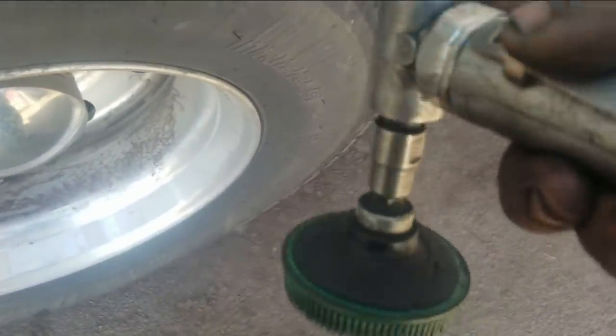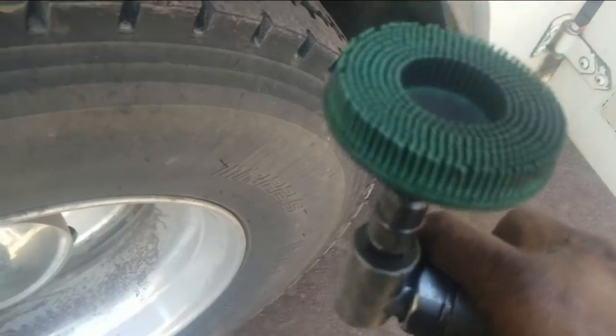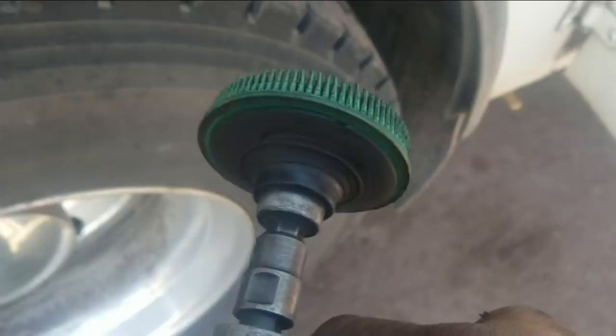I grab these Roloc, what do they call them, Roloc Lock, I don't know what they even call them, little bristle pads. You guys have seen me use them before. The green ones are the ones I use for cylinder heads. They're not very aggressive. You can tip them a little bit, but not too much, kind of tip the edge in to clean up some of those spots. They don't really take a lot of material off, and it takes a while, but I've had such good luck with them. They don't tear the heads up, and they don't tear the block deck surfaces up either.